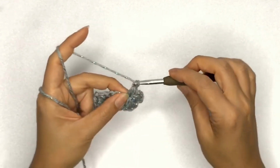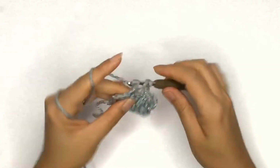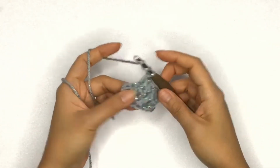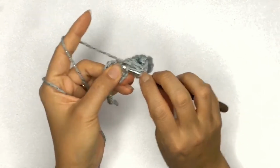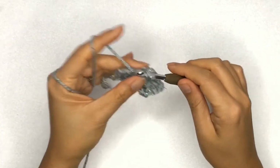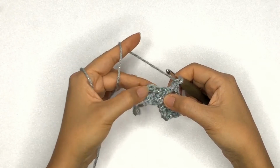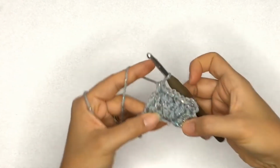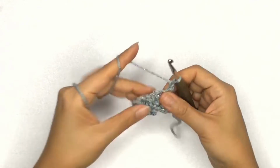Now just like what you did on the first row, you'll chain 1 and skip 1. So you'll skip that stitch. And now basically we'll work in reverse order. So we'll work 1 half double crochet on the next stitch. We'll work a treble crochet on the same space as we did earlier, which is the 4th chain space of the foundation row. Complete that treble crochet stitch, and that will be considered our 6th stitch. So we'll skip that stitch and we'll finish the last stitch with a half double crochet stitch. So here you'll be able to see that V-shaped cable stitch that we just did earlier. Chain 1 and turn your work.